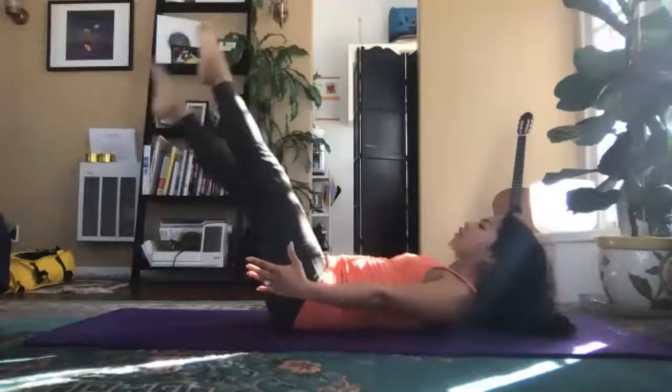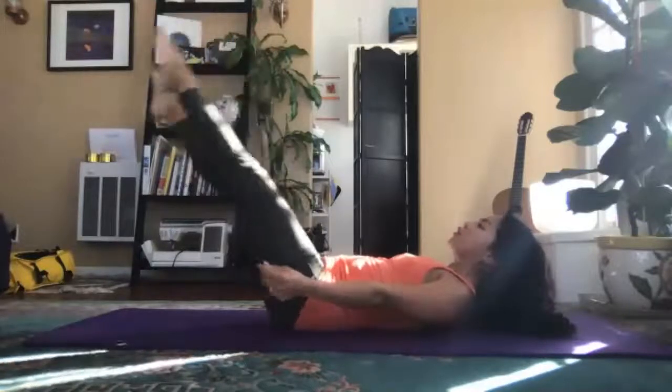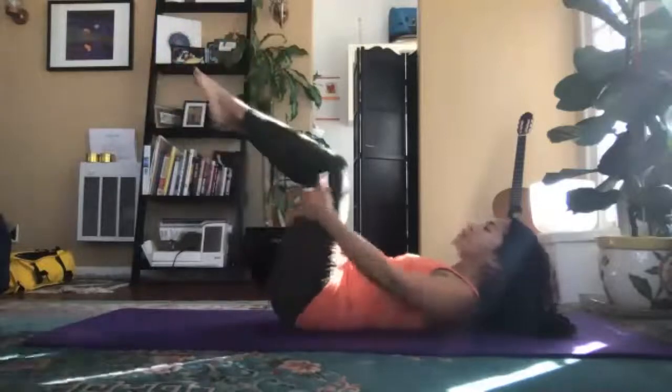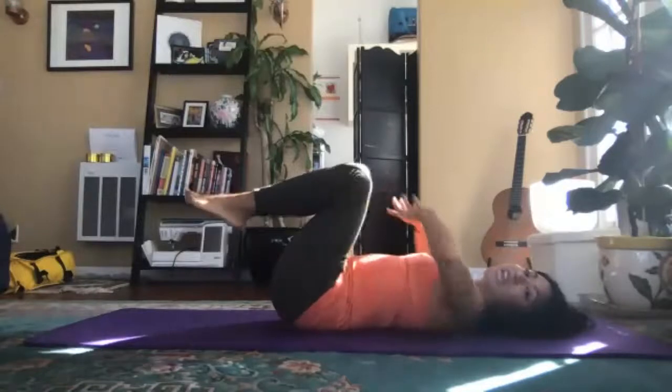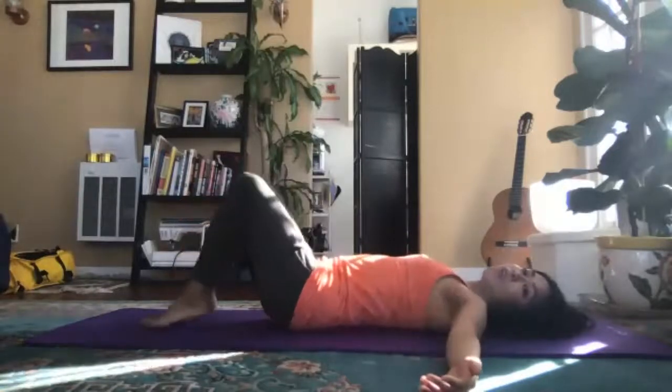You're in it for 3 and 2 and 1. And knees bend, bring it home. Head drops. Wiggle it out. Nice work. Get the hands out into a T. Feet go onto the ground.